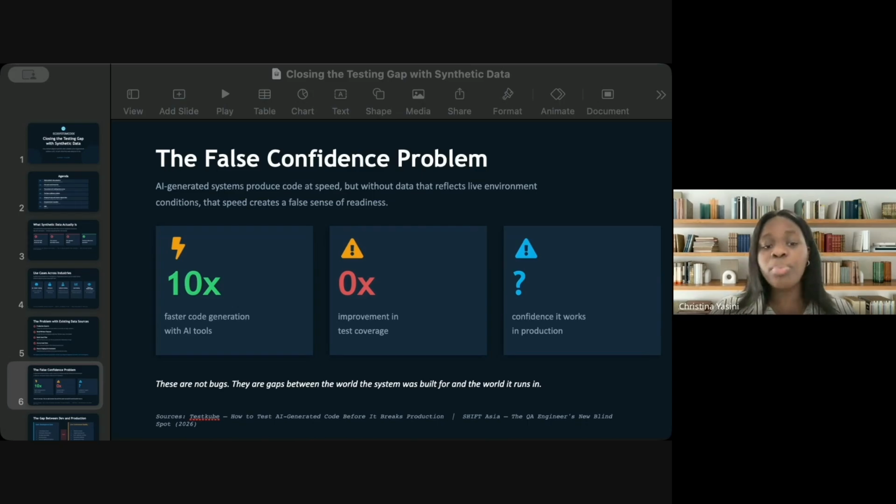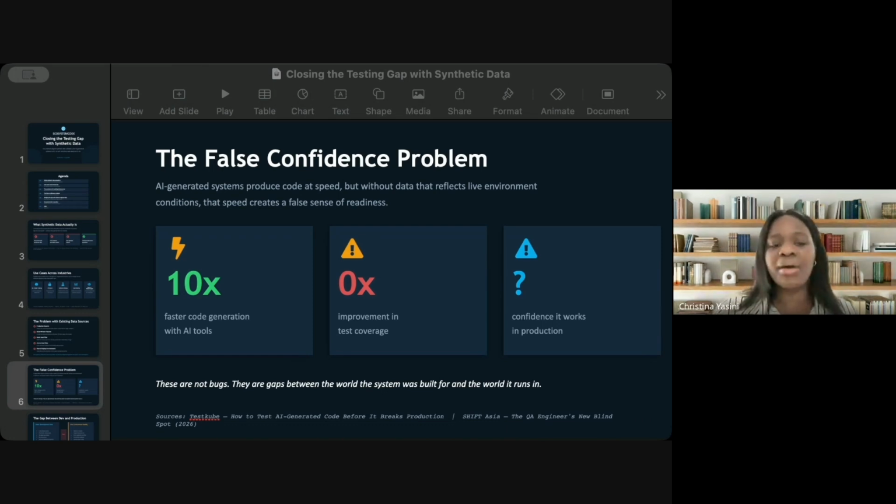And so the simple example here is missing data. A developer can test a user profile page with users who all have names, email addresses, and profile pictures. In production, a third of users signed up using, for example, a third-party authentication that only provides the email. And so the page doesn't necessarily crash, but it can show blanks and broken layouts that erode the user's trust and silently diminish the credibility.